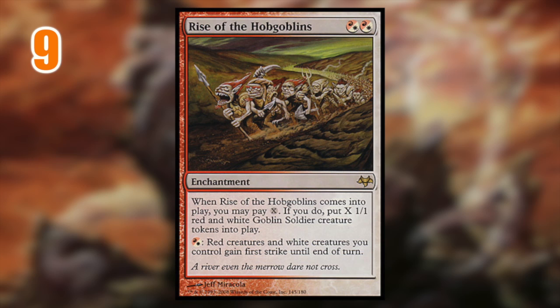First strike is important, especially if you're running a lot of tokens, which Boros often does run. Or even just bigger creatures. It sets yours against your opponents and you win. It also gives a long-term play, because whenever it comes into play you may pay X, and if you do, you get X 1/1 red and white Goblin Soldiers.